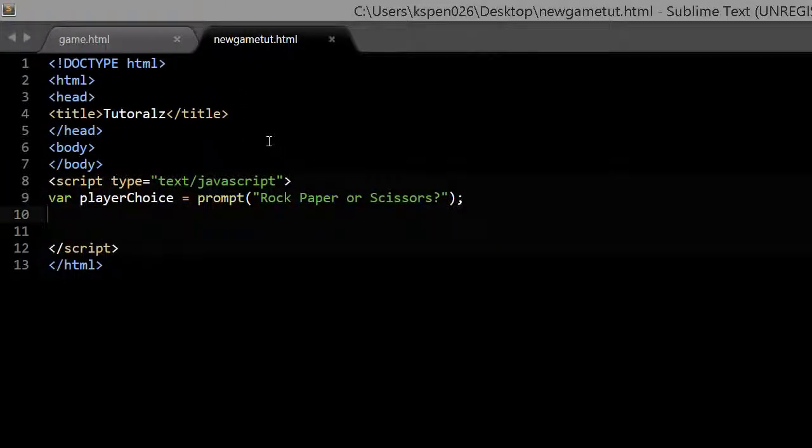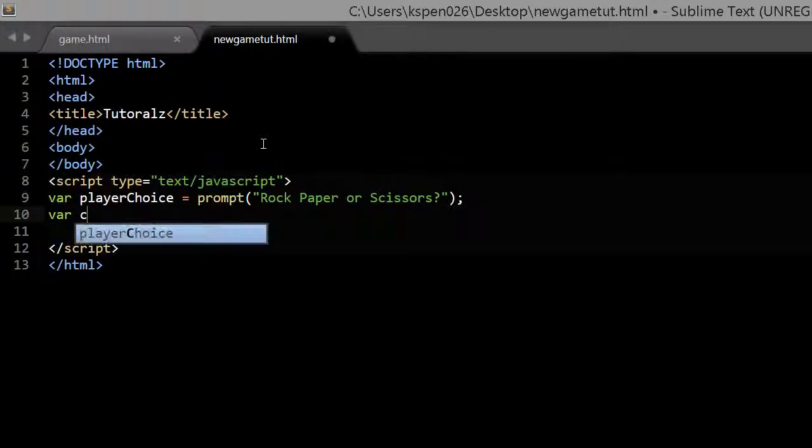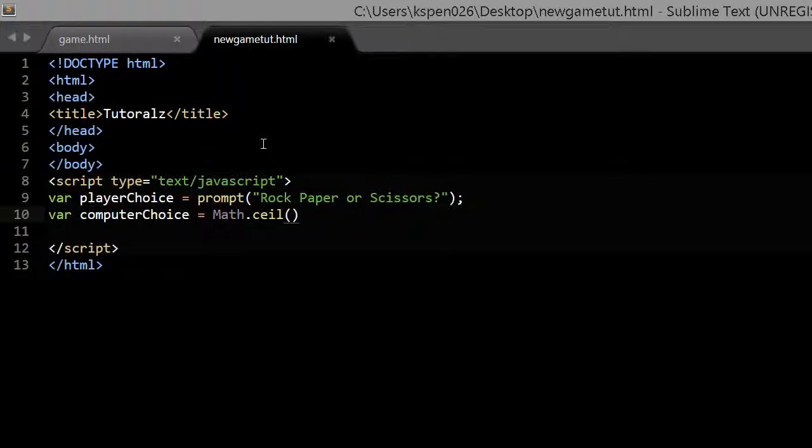And now to make it do something, but before that, save the computer's choice. I'm going to use math.ceil. Actually, you don't need it, but I'm going to use it just for me. So in that, you put math.random and then parentheses. Don't forget any parentheses. Math.random doesn't take anything inside it. It never takes anything. It might one day, but I don't think it takes any parameters.